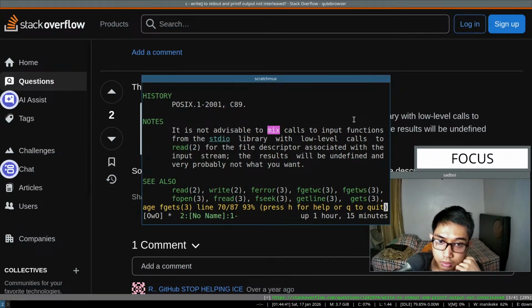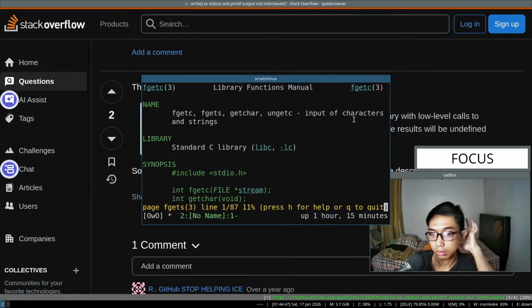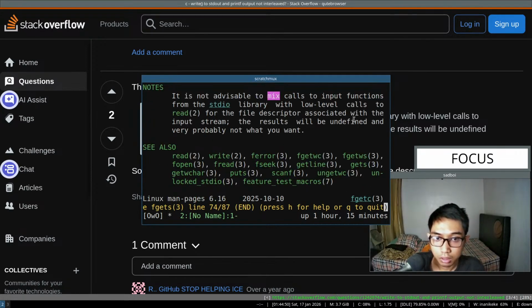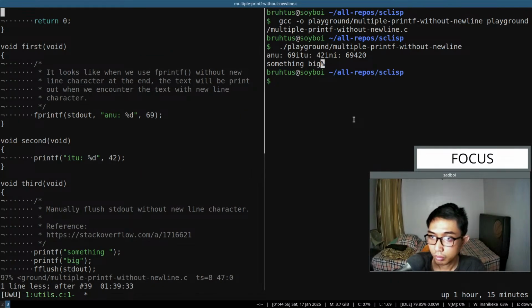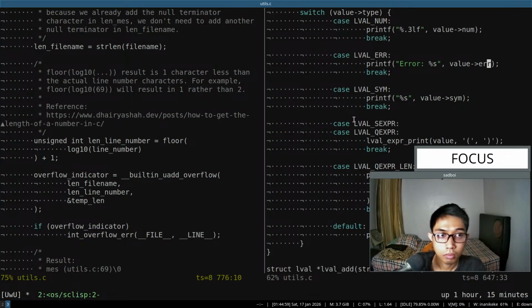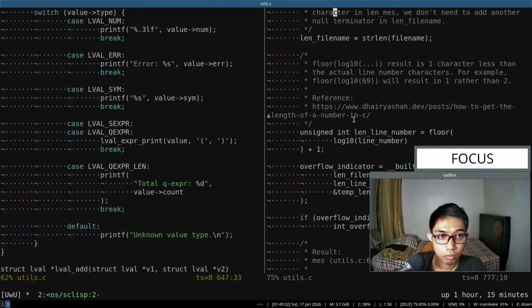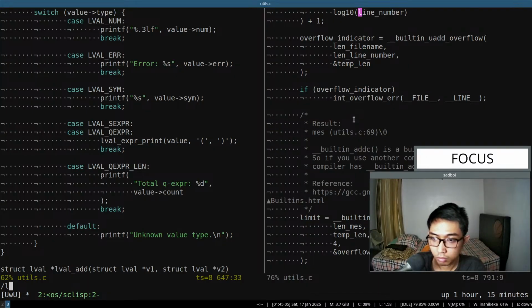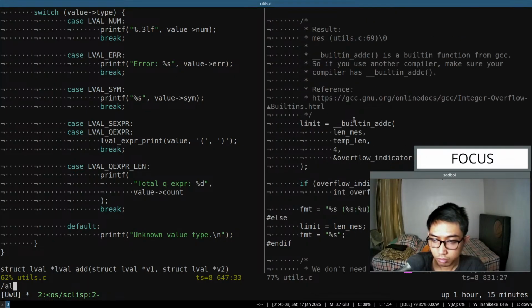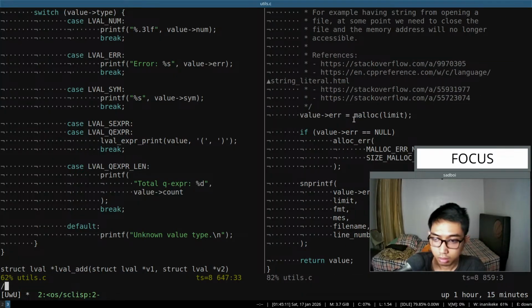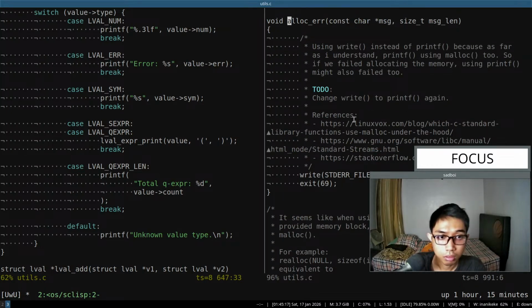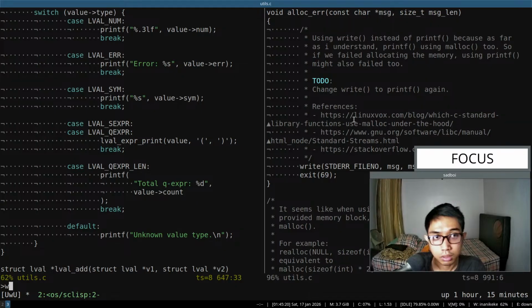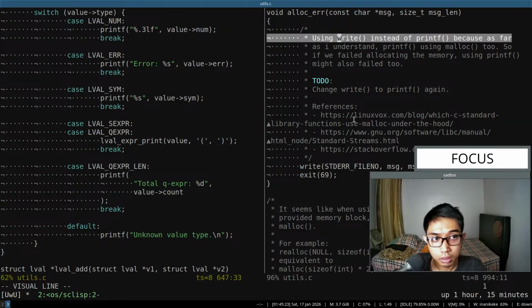Return. Okay, so we are already using printf. I think we can safely use printf then.